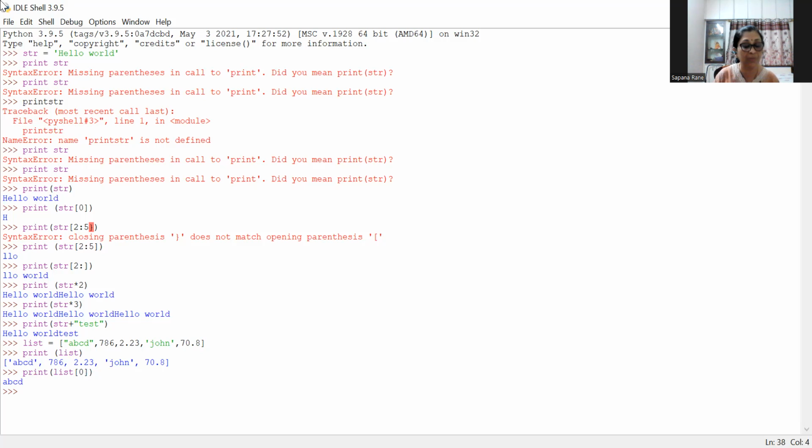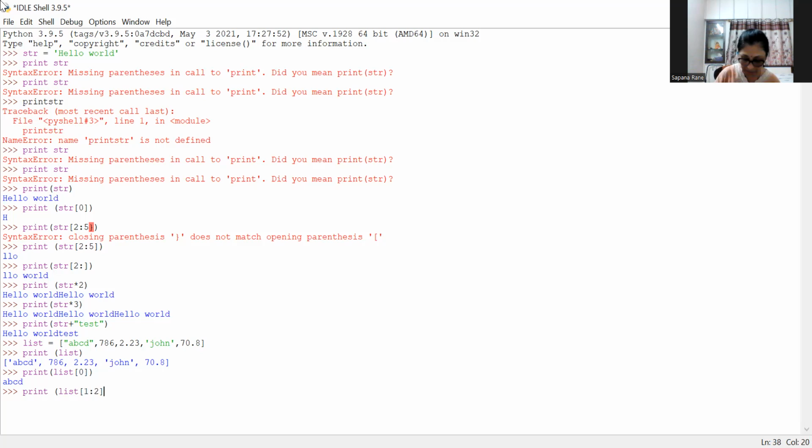Now suppose I want to print the list elements starting from 1 to 3, that means the second and third element I want to print, then in that case what do I have to do? So I have to write print, in brackets, list, and in square brackets 1 colon 2.